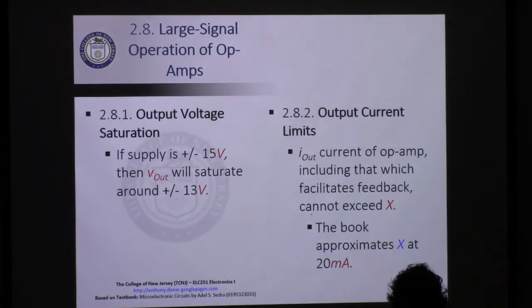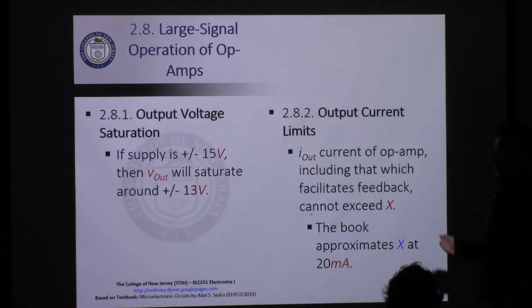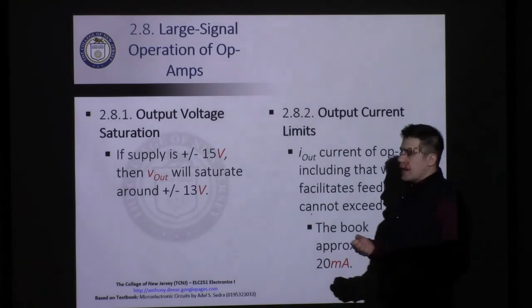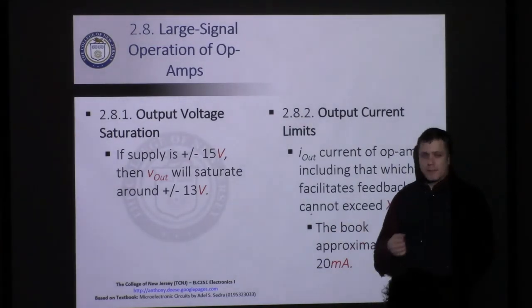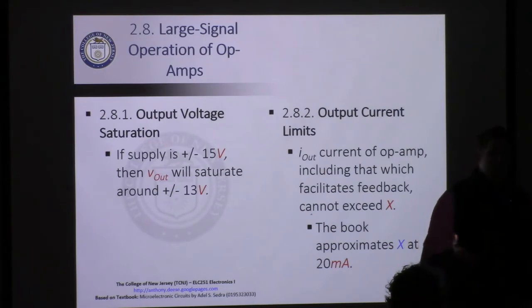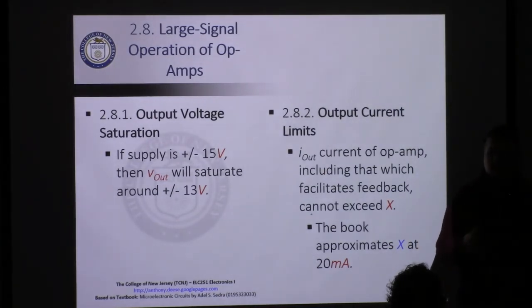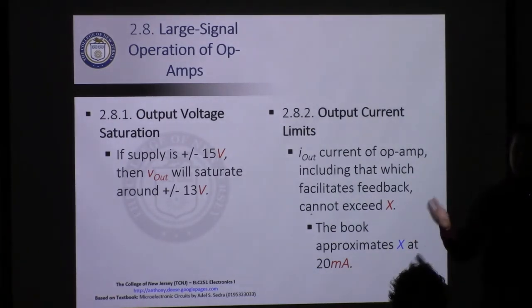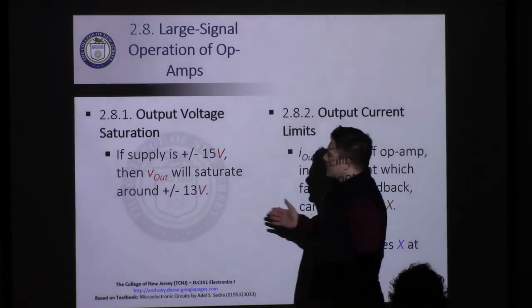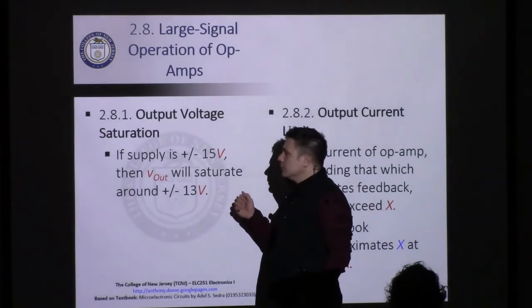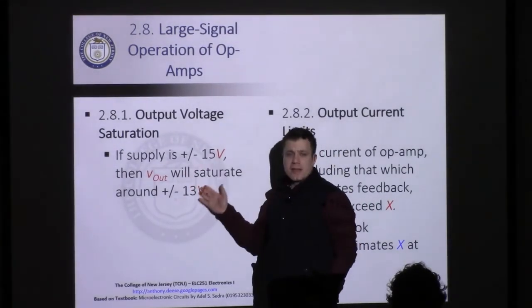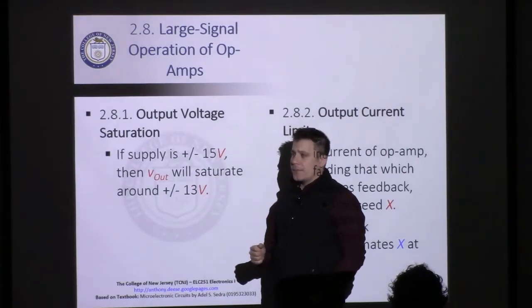All right, so some other non-ideal characteristics that you should be very familiar with: output voltage saturation, right? We've all seen this practically when we've been working in the lab. We know that the output of the amplifier cannot exceed the rails or the VCC that is provided to it. So if we're running an amplifier at positive and negative 15 volts, then we would expect the linear range to stop somewhere between 13 and 14 volts. So that's all that's saying right here, that this is a non-ideal characteristic of an op amp.